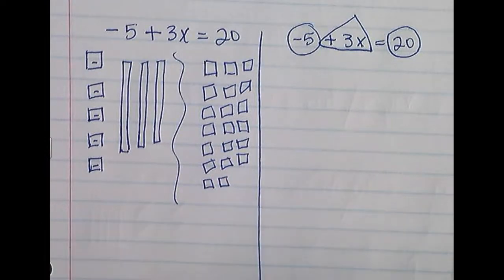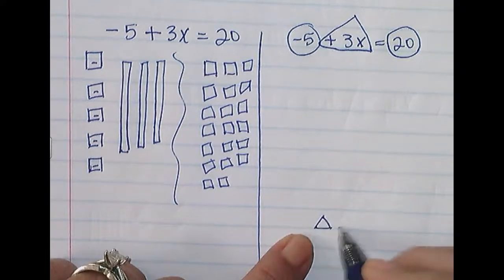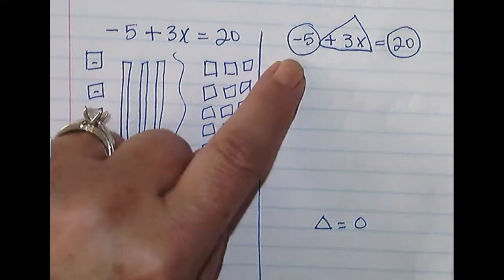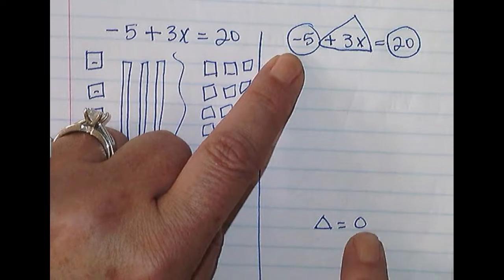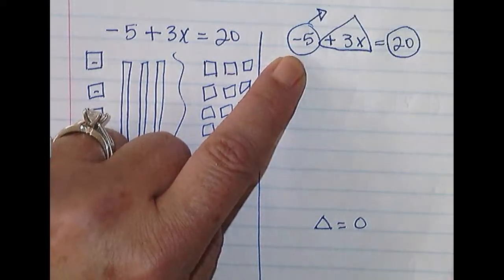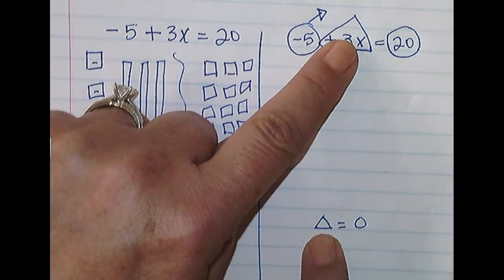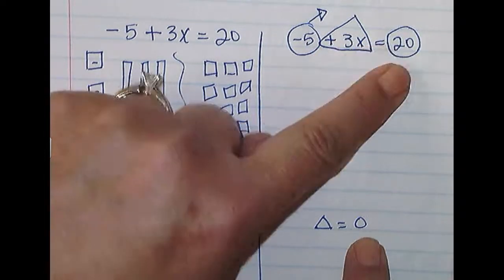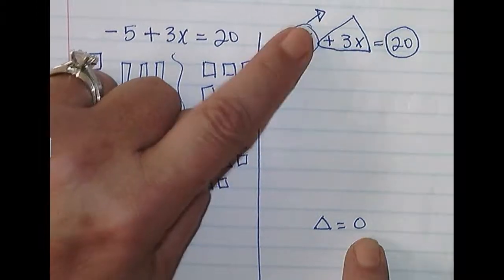Now, what's the rule of this? I want the final answer to say triangle equals circle. That's what I want. So let's go up here. Is -5 okay? Is it supposed to be on the left or the right? Belongs on the right. This has to go. So I'm going to draw me a little map. That means go away. Is the x okay on the left side? Well, I think so. It's supposed to be on the left. There's supposed to be an equal sign. I have one. There's supposed to be a circle over here. That's a circle. So it looks like to me everything's good except this one. Now you see it, now you don't.